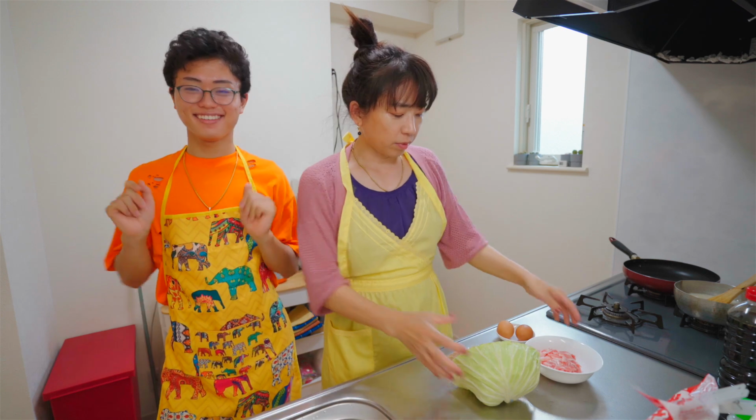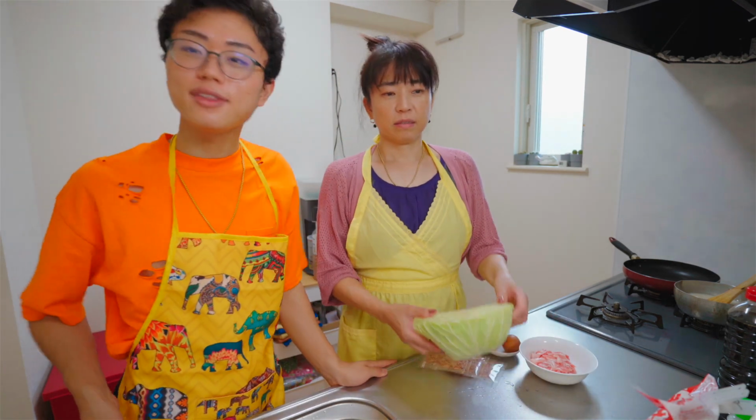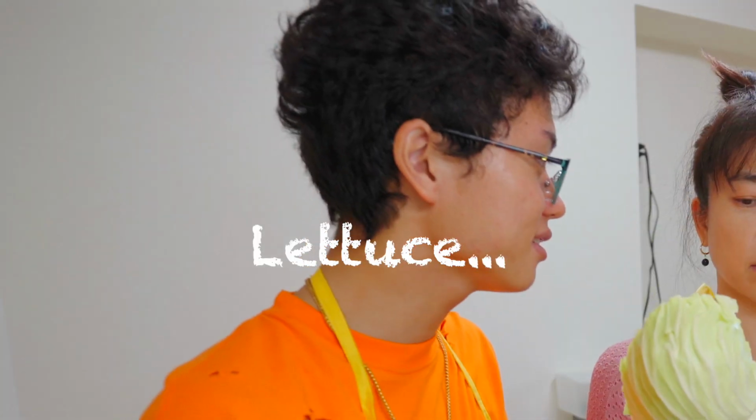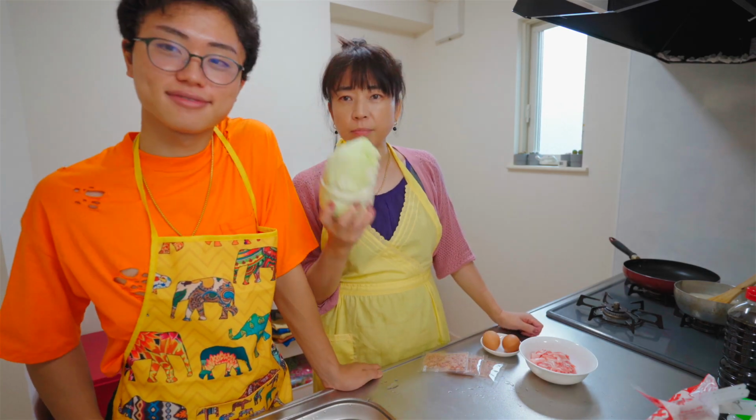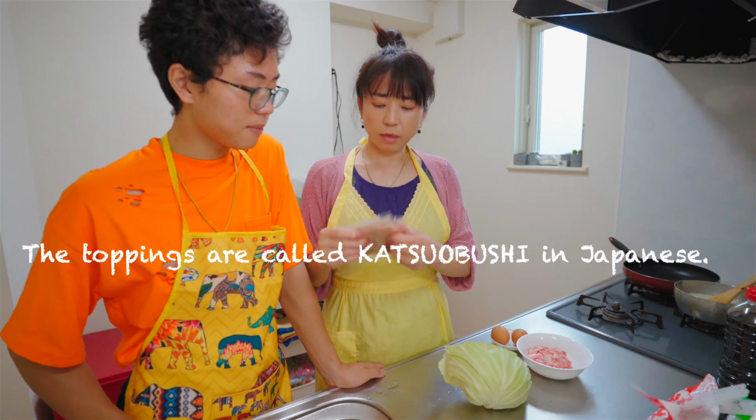Hi everyone! We will make okonomiyaki today. Okay, so we're going to show you some of the ingredients. Lettuce. This is very important for okonomiyaki. Some toppings.